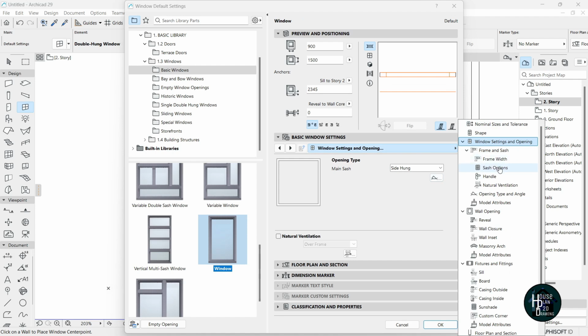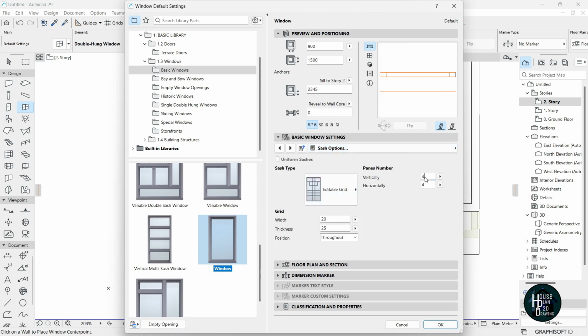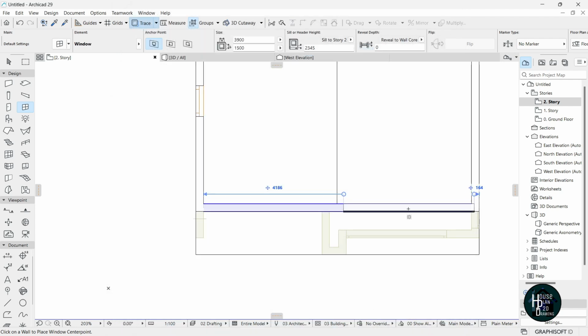We're going to go into the search options, click this, and let's look for the table grid. Here's going to be 1 and here's going to be 2. All right, here's going to be 90, so just take note of that. And the distance here is going to be 39, so just put 3 here and then select OK. Then just come to somewhere around here and just place like this.